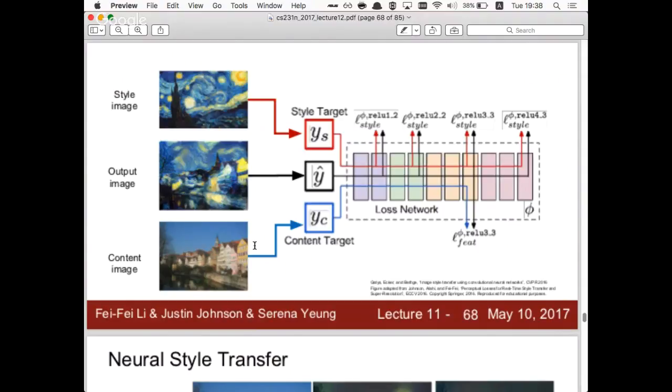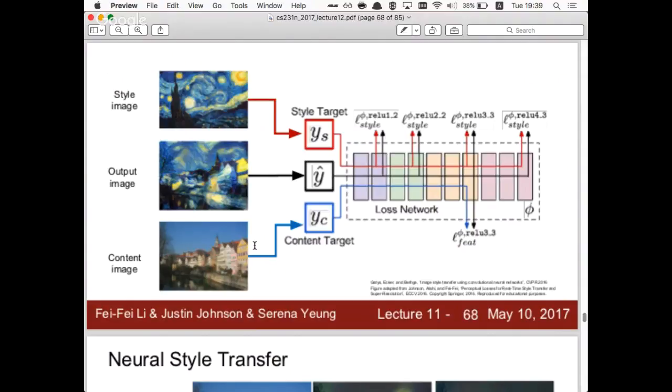What happens is that you feed in the style image and the content image, and because the weights are pre-trained, you only use that to get the gram matrices for the style image. You only do the forward propagation part. You use it to get the gram matrices, and you use this one to get the feature vector, depending on which layer you pick. Then you feed in some noise image, and you also get the gram matrices and the feature vector. You try to minimize the two loss functions, and then you update the noise image. So there's no training, you're only updating the noise image.